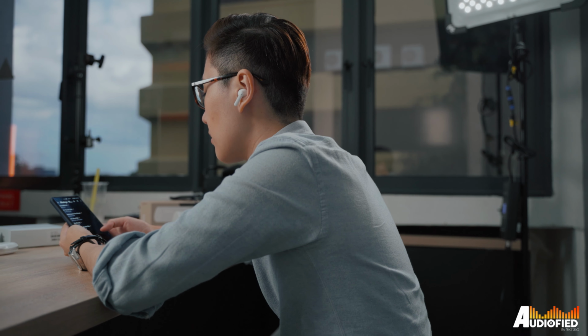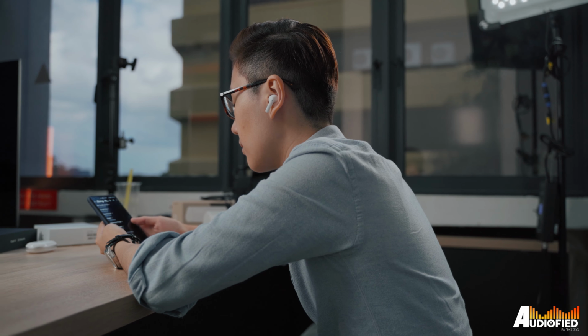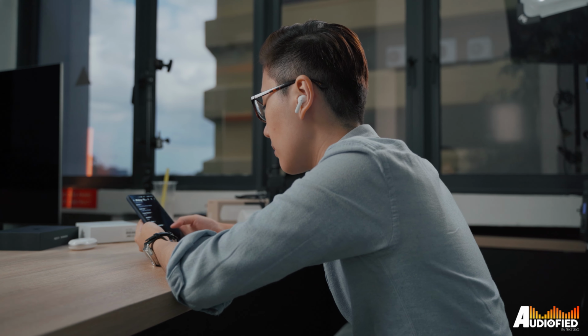The biggest issue here is that I can't recommend these for iPhone users at all. The Hey Melody app isn't available on iOS, and the thing is you need the app to update the firmware, you need it to customize the touch control, so if you don't have access to the app, why are you even getting these earbuds? This just makes no sense at all for iPhone users, so if you're using an iPhone, probably just skip this one.